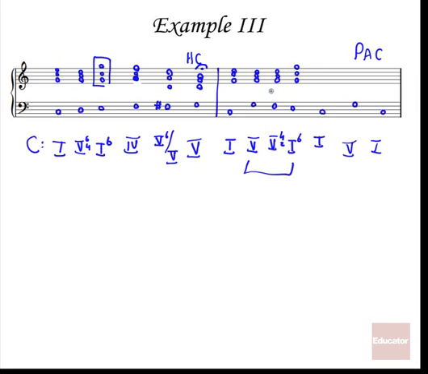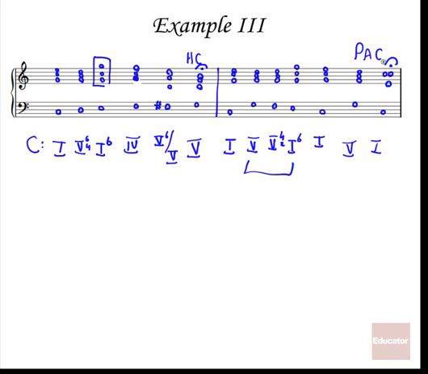And again, I'm going back to this spacing for the 1/6 chord. And then now we can go back to what we started with. And now we're at the 5 chord, and we need to make sure that it's a perfect authentic cadence. So we should be sure that the tonic is in the soprano. And then we need a 3rd, so we can move this G down to E. And there's our perfect authentic cadence.